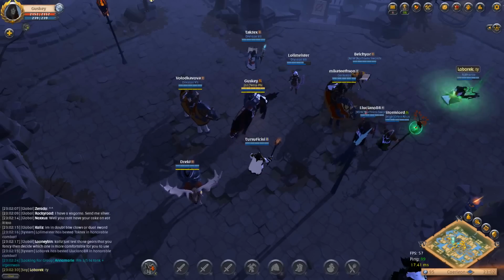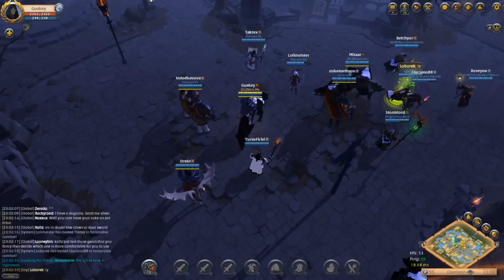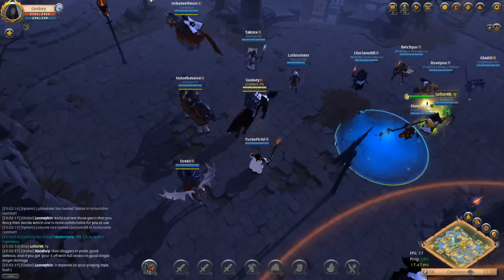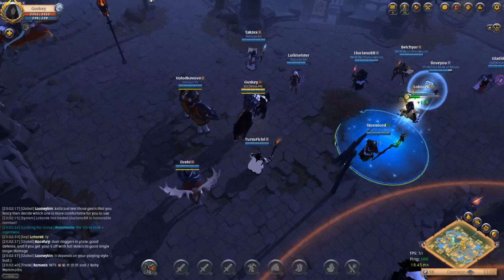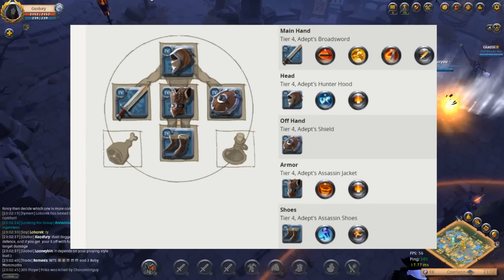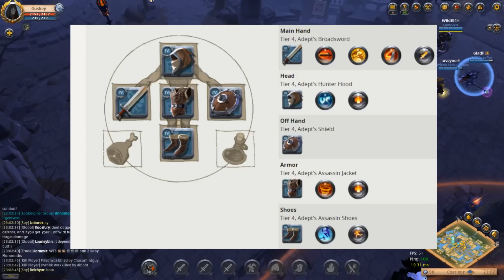So I've got 3 DPS, 1 tank and 1 healer build, because some people come in, they want to immediately play the healer or the tank role, so there's definitely a build there for them as well. So first one here, we have swords. We run the Broadsword with a shield. The idea is these are all easy to acquire as well.